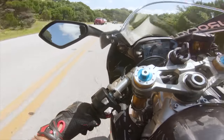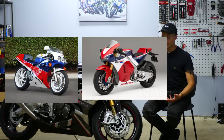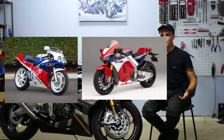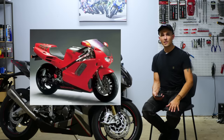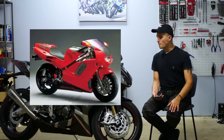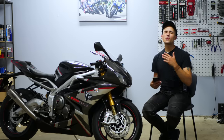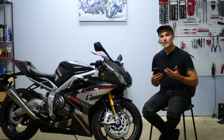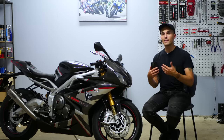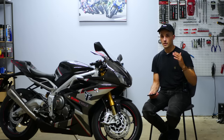It's the sum of the parts. I think of something like the Honda RC30 or even the Honda RC213VS — those crazy race replicas Honda made — or even the NSR. Those bikes, despite having performance chops roughly similar to other top trim bikes of the day, were so much beyond what the specs would suggest. It's the combination of all the parts working together that elevates this motorcycle to a place that few other bikes can touch, in my opinion.